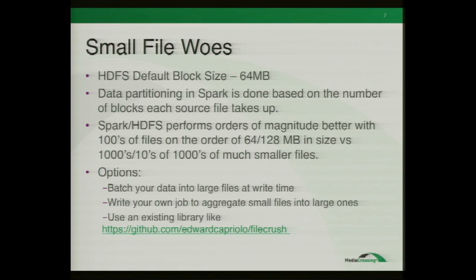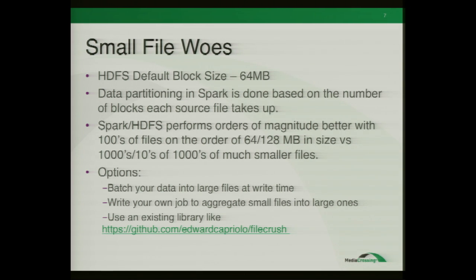When you're first starting out, sometimes your Spark cluster will perform terribly. This is definitely what we ran into at the beginning — before our data had grown to the appropriate size, about a month in. What happened was we had forgotten about HDFS's default block size and its effects. Spark has a repartition function to deal with this. We were in EC2 so we blamed EC2 and threw patches at everything, but it turned out we just needed to roll our files up. We were rolling logs hourly but hadn't aggregated them into larger files. You can write a Spark job to do this, or use File Crush — which is the only reason we have MapReduce 1. We're actually working on something similar for Spark that we'll open source very soon.